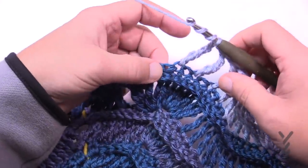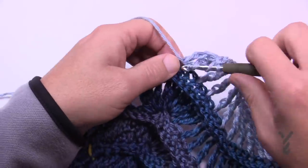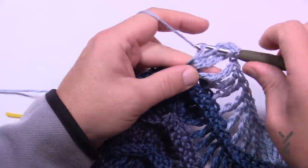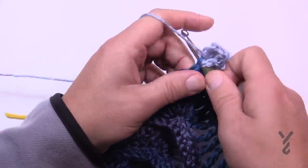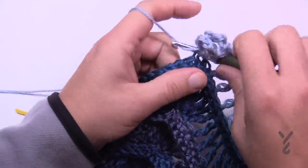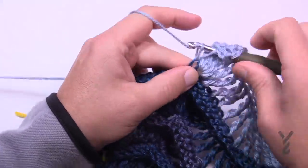Okay, once my nine are in, the next two are going to each be five double trebles, and then doing the next group of five.